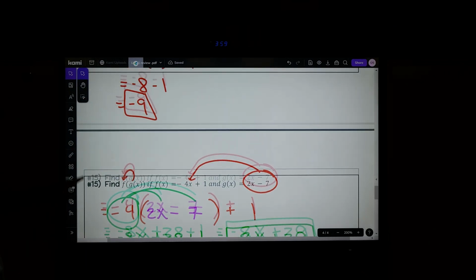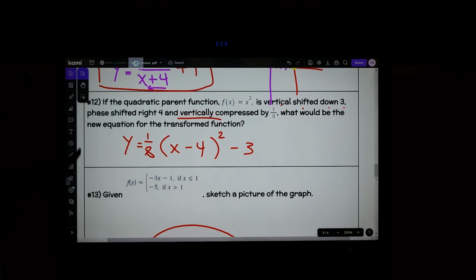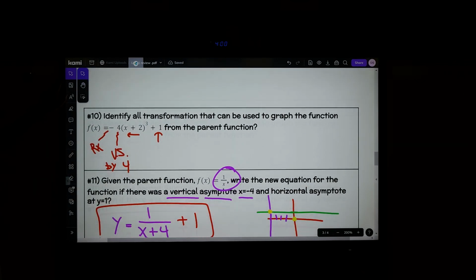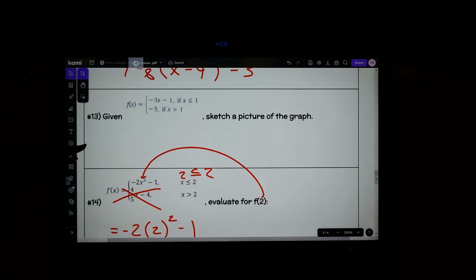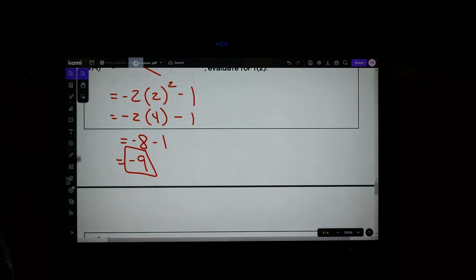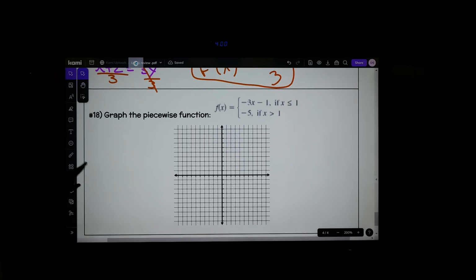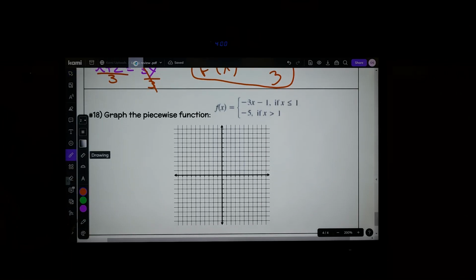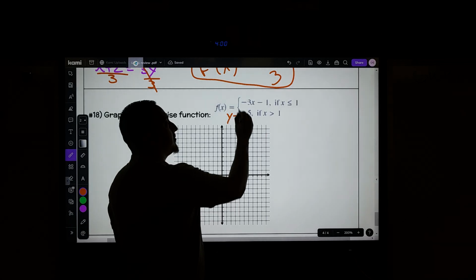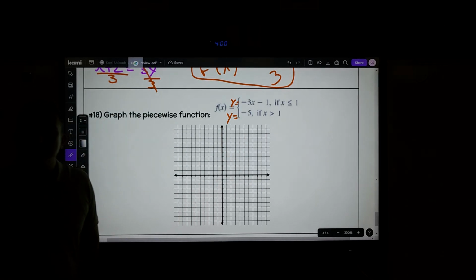Okay. All right. We need 2 more. Both are the graphing. Let's see if we can get them down. What was the first one I skipped? 13? This one's sketch. Well, they're both sketch. What's the difference in 13 and 18? 13 doesn't have a graph to sketch on. Oh, okay, so let's do this one then. So these are both y equals. They're just 2 equations.